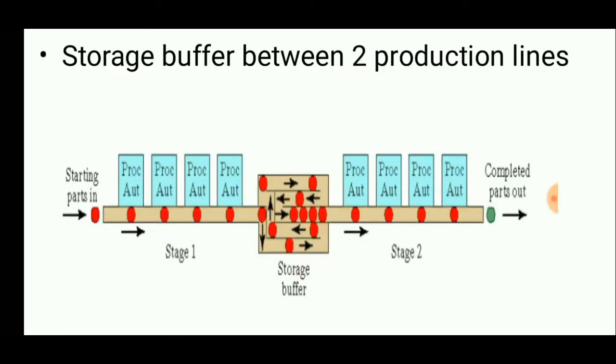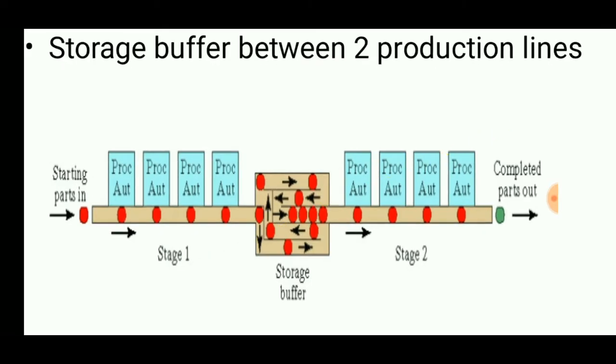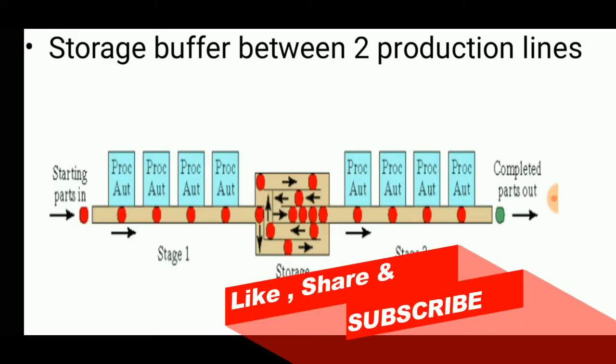Today we are going to discuss the storage buffer. So let's get into this video. A storage buffer is a location where the work parts are collected and temporarily stored so that the machining or the production line is working continuously in a perfect way. The storage buffer may be manually operated or automated.